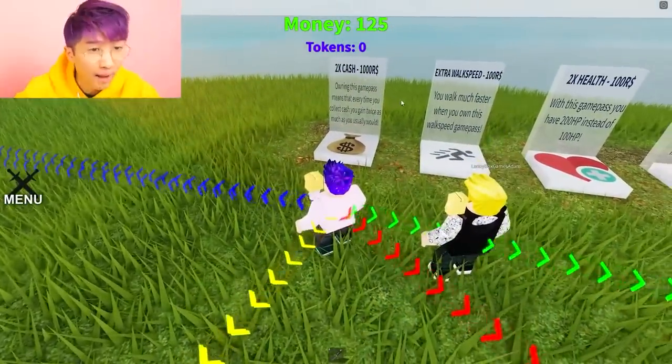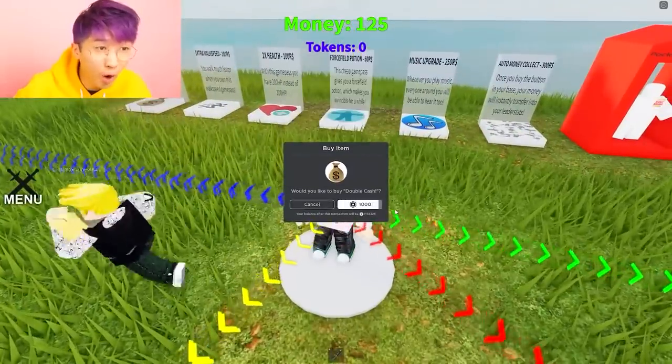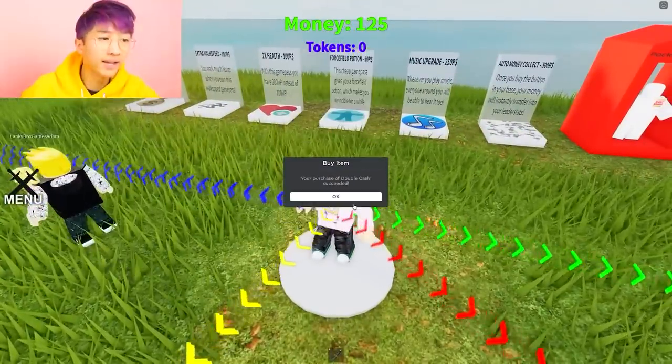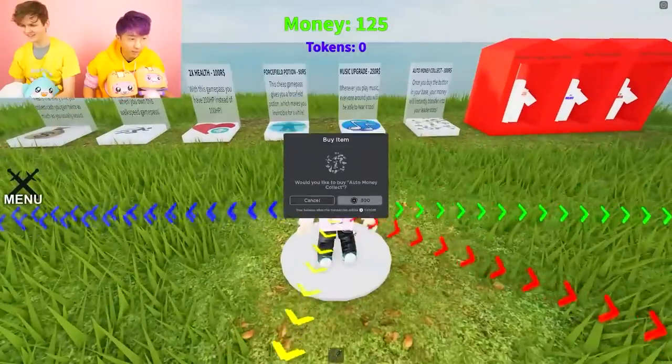Wow. All right, I'm gonna get that, Adam. You should get it too, because 2-player. Okay, good idea. 1,000 Robux? We gotta do it. Okay, I'm gonna get that, and I'm gonna get auto collect money. Oh, that's smart. Okay, you should probably get that too, Adam.